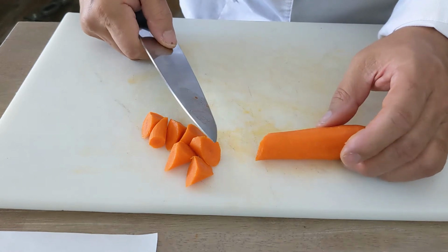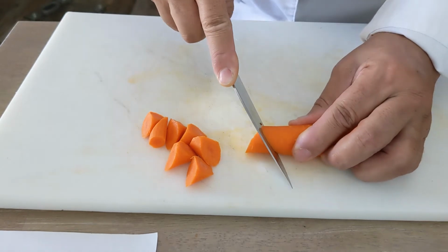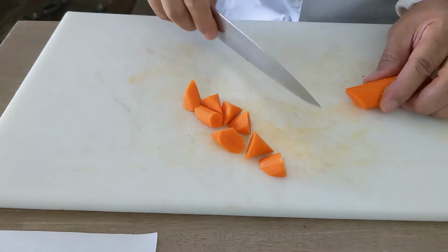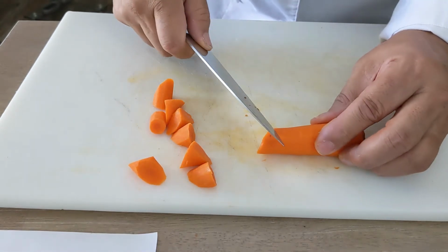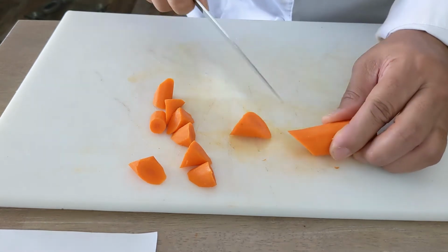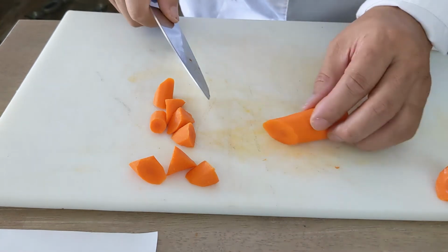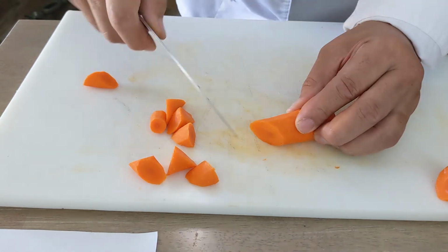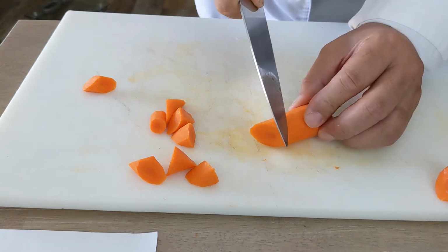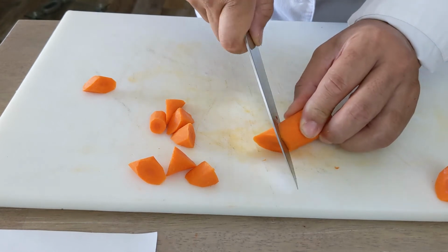So I'll give you an example here. First, I'll cut one more so that it's about the same size. And again, to the eye, those all look about the right size. Let's say I didn't do it towards the end. Then I'm going to have a bigger cut, as you can clearly see on this. So again, this angle goes right here. You're going to cut right in here, right about halfway through, not at the other end. In order to do that, you'll get about the same size by doing it that way.